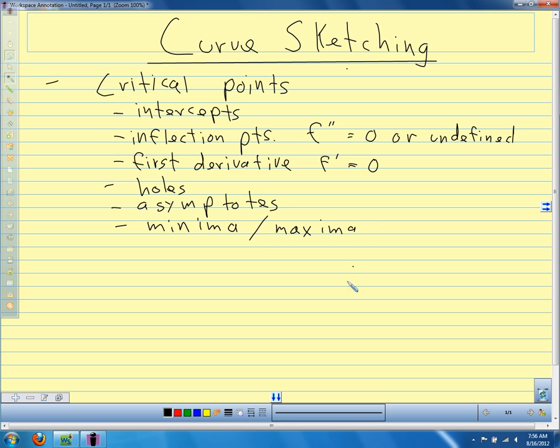What else? Think less along the lines of calculus, more along the lines of algebra. Slope in a region. So we want to know if it's positive or negative, increasing or decreasing. Okay, that's a good one. That's another good way to find out what it looks like. Derivative functions, right? So we're looking at the sign of the derivative, basically. And the second derivative to see if it's curving up or down.